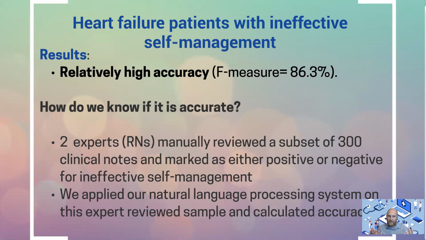So in terms of the results, we were able to create a natural language processing system that achieved relatively high accuracy. And how do we know whether those systems that we are creating are accurate or not? What we usually do is have two experts, that's what we had in this case, two registered nurses, who manually review a subset of about 300 clinical notes and mark each note as either positive or negative for ineffective self-management.